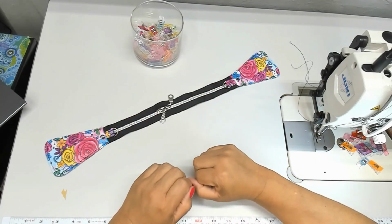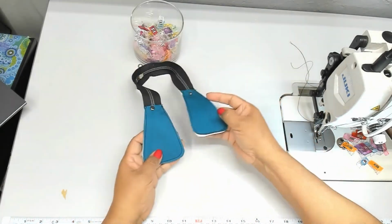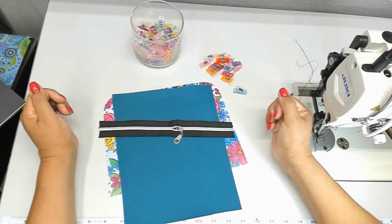Now my gusset is complete. I have the two zipper pulls, my D-ring, and then my gussets as one piece. Okay, so I'm going to put this aside. Now let's get started with the first of our panels.